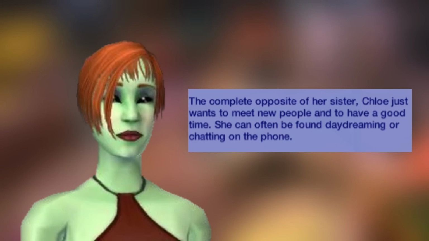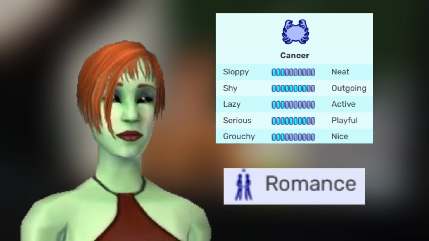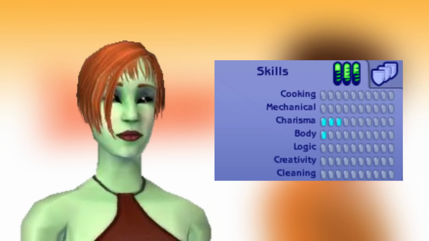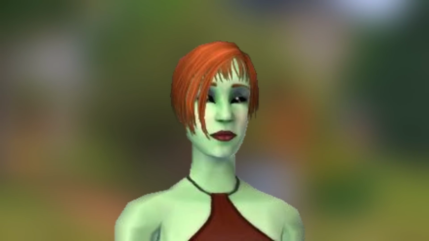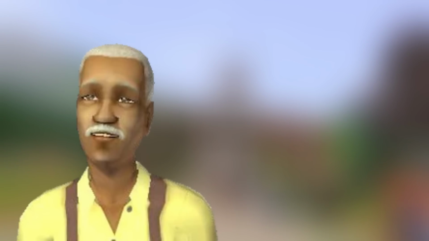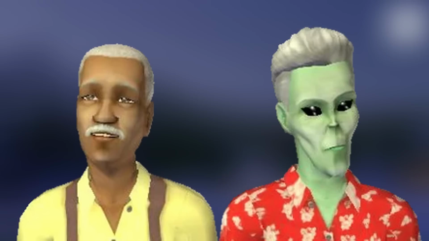She is a party girl who loves to have some fun. She's an adult, a Cancer, and her aspiration is romance. She has 3 charisma and 1 body skill. She is one of the alien sim hybrid daughters from Glarn Curious's abduction and impregnation by Pollination Technician 9.